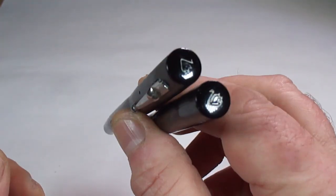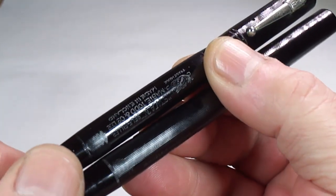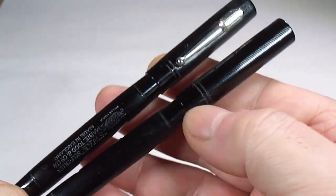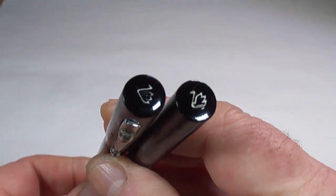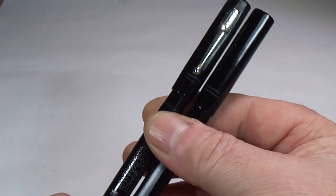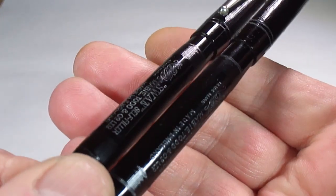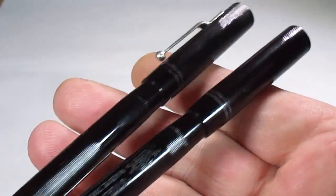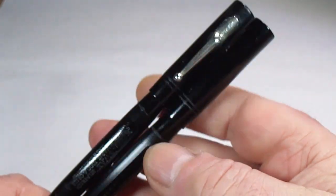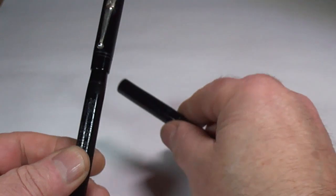So the reason to make this video was quite simple, to say that we've got two pens that are pretty well identical, but for some reason they're not. Both are the same models, both are the same black chasing pattern with these lines running the length of the caps. Both are in excellent condition, haven't been fully restored. We've put new sacs in the pens.